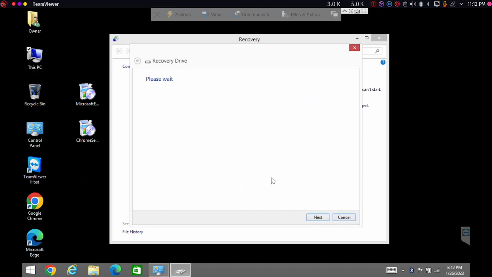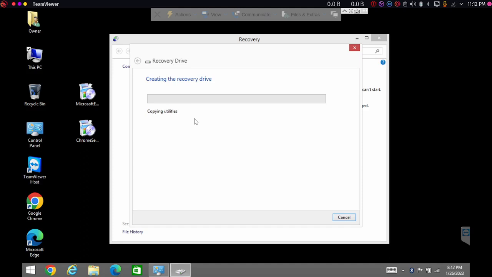Now it's going to take a moment in order to do the process. It's already selecting the drive, or at least it's telling you what's available. And there it is. It's our D drive. We already named it recovery. And now it's giving you the warning. This is your last chance to back out. If you don't, whatever's on there is going to be formatted and it's going to be gone. In this case, we don't care. So we're going to select create. Now the progress bar is beginning. It's going to start with formatting the drive.